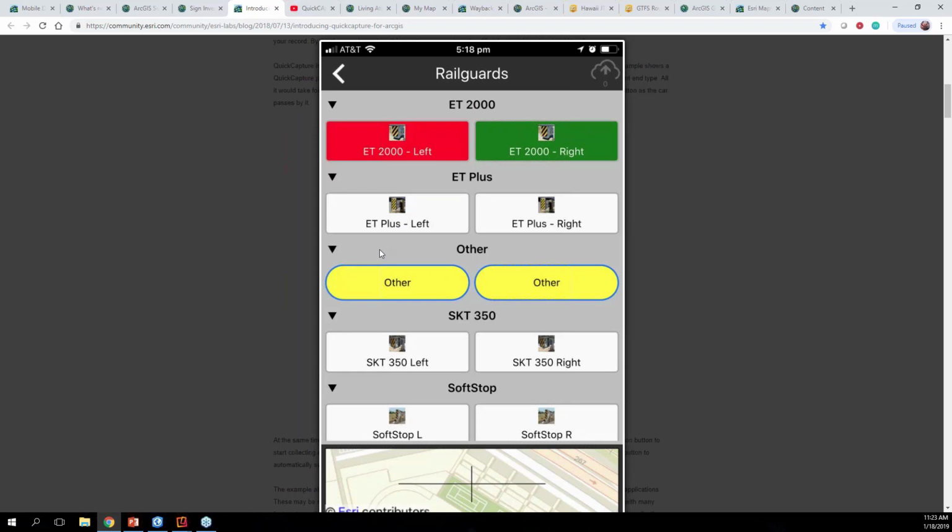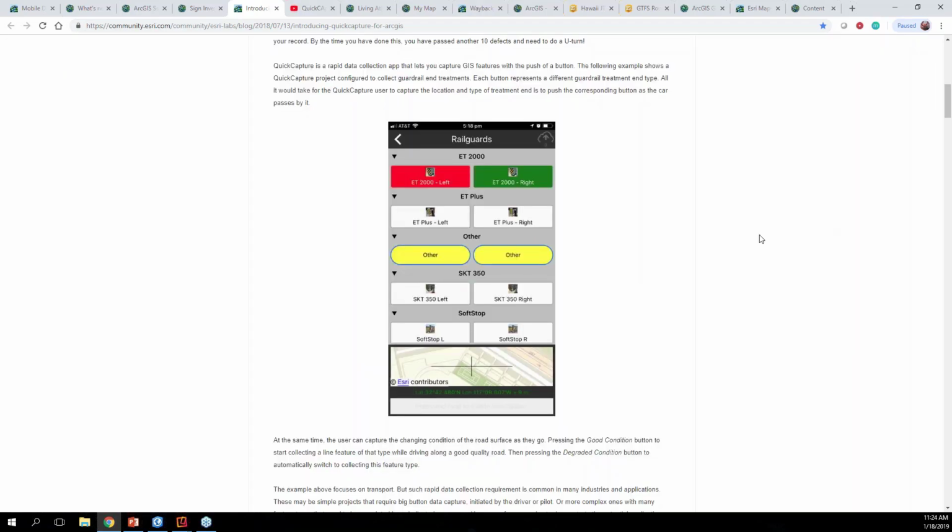This works in a disconnected environment. In fact, it's always disconnected because it's collecting that information quickly, so it's storing it on your device. You can set the refresh rate as far as uploading that data, so you can wait till you get back in the office and upload the data to your database, or you can have it push every 30 seconds, every minute, however often you want that update to happen. You can have it push that data, but the data collection itself is happening disconnected.